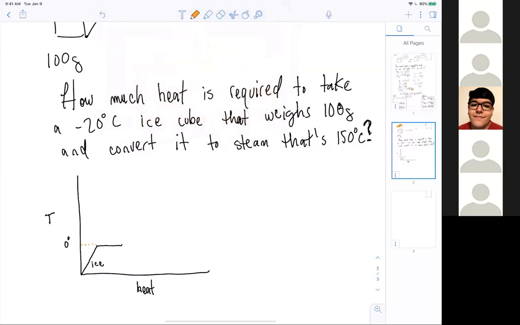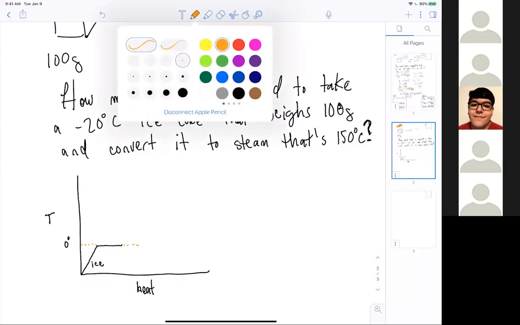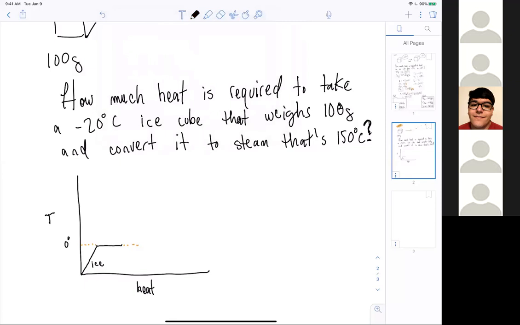Right here where we're hitting the phase change, 0 degrees is the freezing point slash melting point of water, we see that the temperature just stops changing altogether. This part is not particularly intuitive, at least to me, and we'll talk about that. But this is the phase change. We have all these silly names for them, but it's always the same stuff.